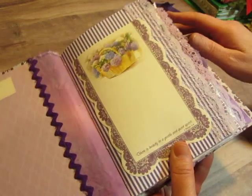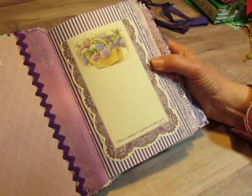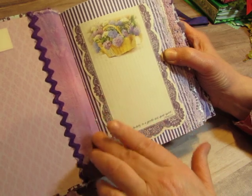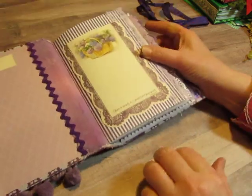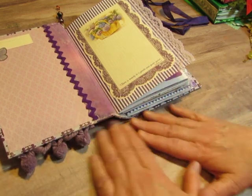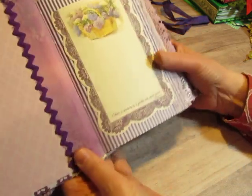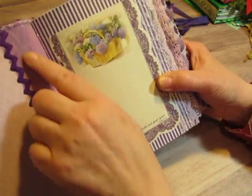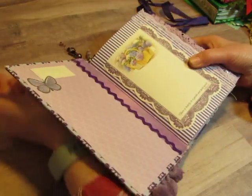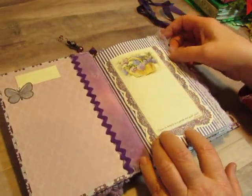I just took my distress ink pad and rubbed it on anything non-absorbent — like a plastic mat or my glass mat — then sprayed it with water. I put my fabric down and put some cardstock on top of it and pressed, and I had to do it a couple of times and move it around. So it's got variations of shades in there and I just love the way it looks. I might do that just to have some colored fabric in different colors.